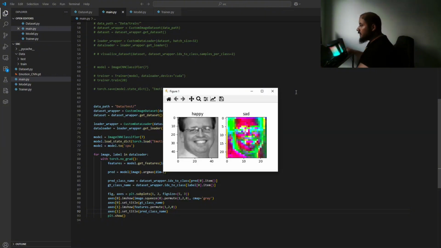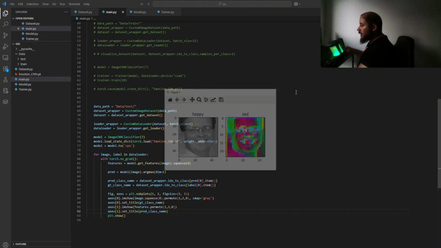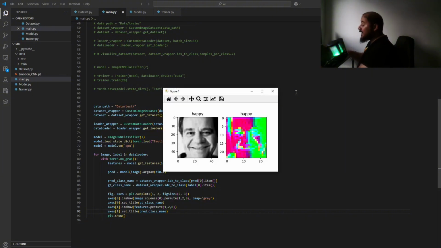What we can do is now look at the actual evaluations. We can see the actual metrics of the model, and we can see how much the model actually gets correct.